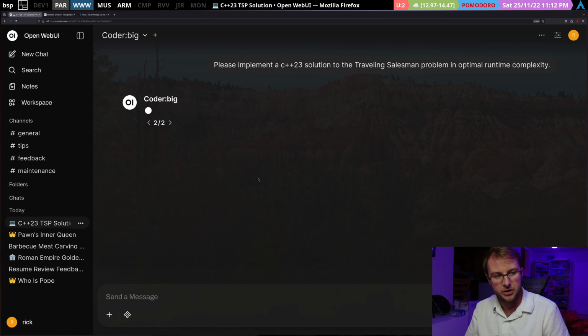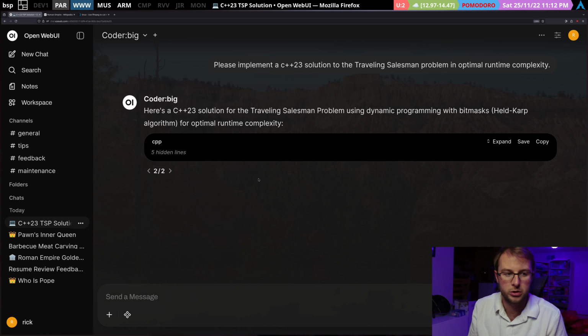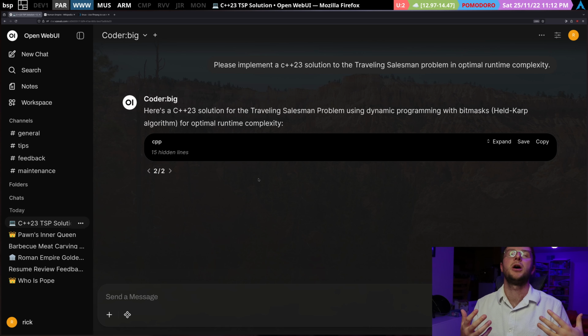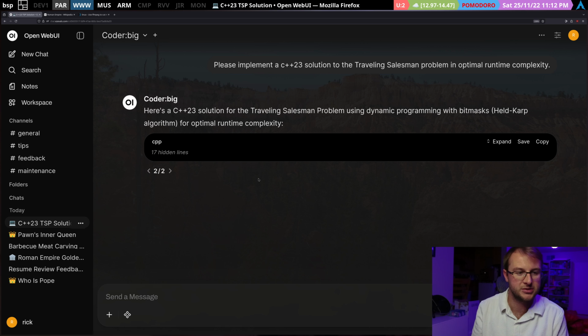However, the trade-off is that because it's a larger parameter model, it's supposed to be closer to a more objectively correct solution, or something that you're going to accept in fewer iterations.